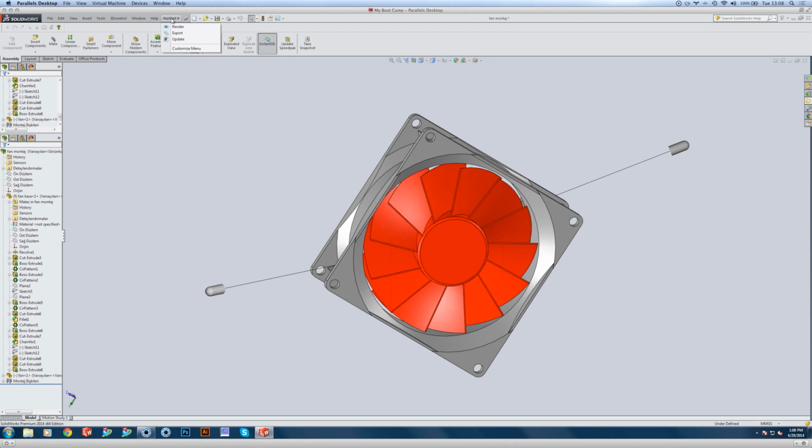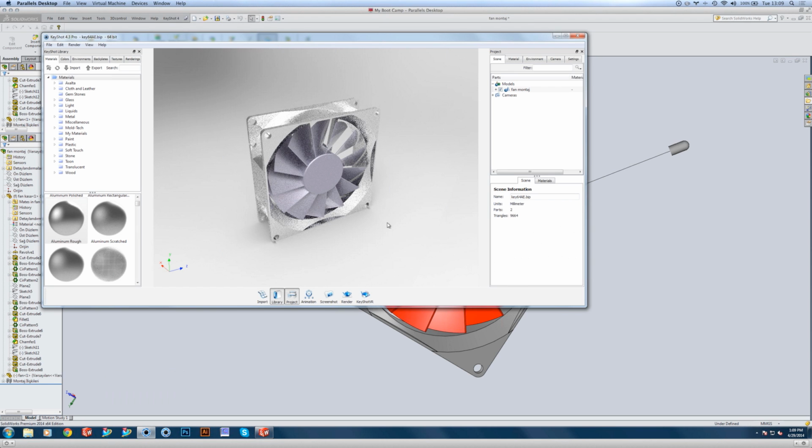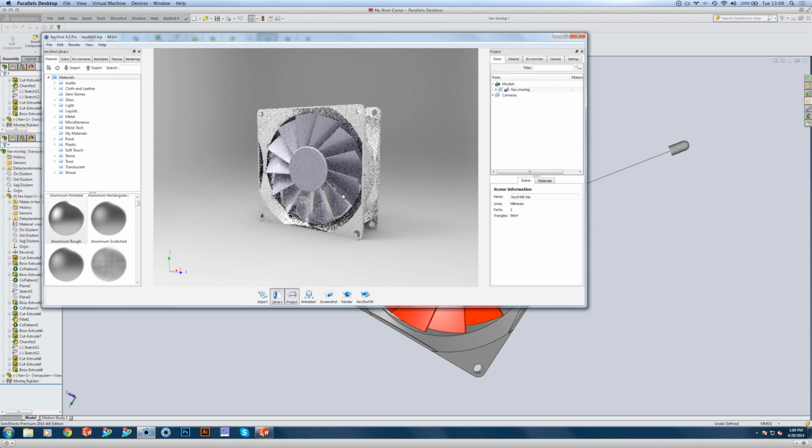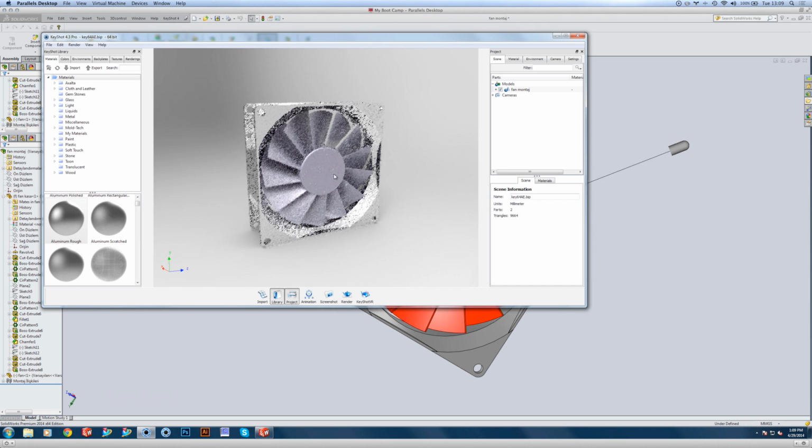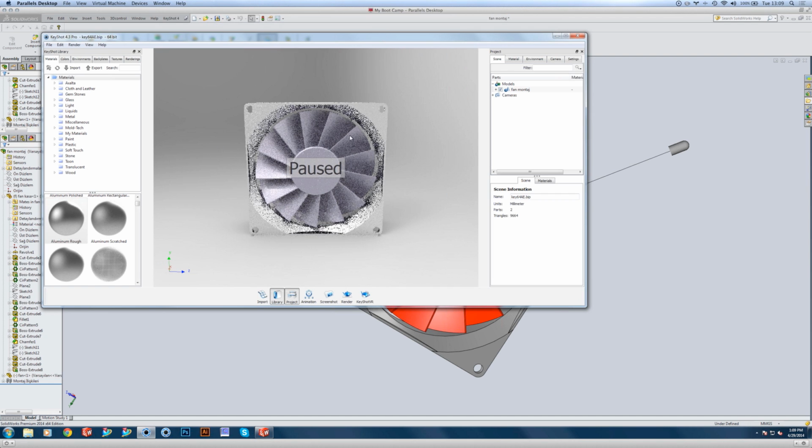Now I can go back up to the KeyShot menu here for my plugin. Now when I hit update, it's going to push these changes directly over to KeyShot. So now you can see that I have the updated geometry, and it retained my materials. But if you're not using the plugins, it is good to know that you have those available. Again, they're free, and you can just use those to take care of all the importing for working with KeyShot.